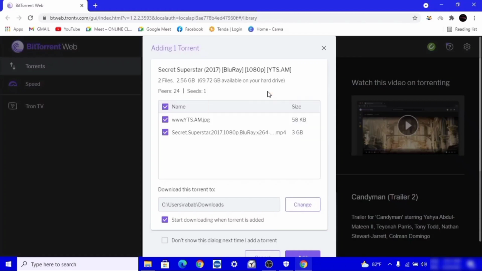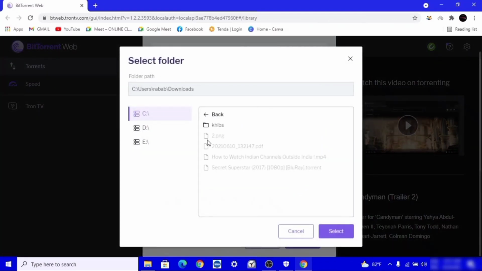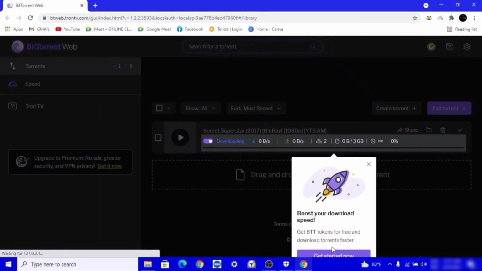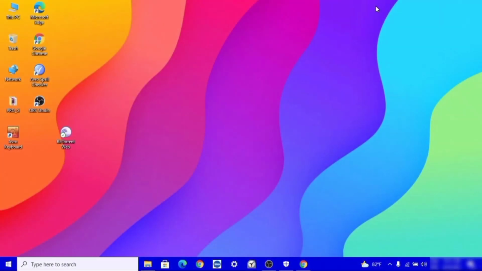It means that if you don't have peers and seeds, if either of these is zero, then it will take a lot of time to download, or it may not download at all because the speed is super low. My speed is also low because it's an old torrent. You can also change the path where you want to download the torrent. You can also select many kinds of things, and you're good to go. Click on add, and then it will start downloading the torrent for you. If the peers and seeds that I showed you previously are more than 10, it will download and run everything smoothly.